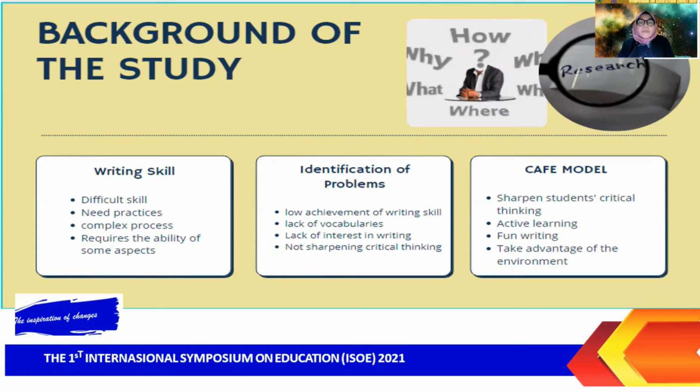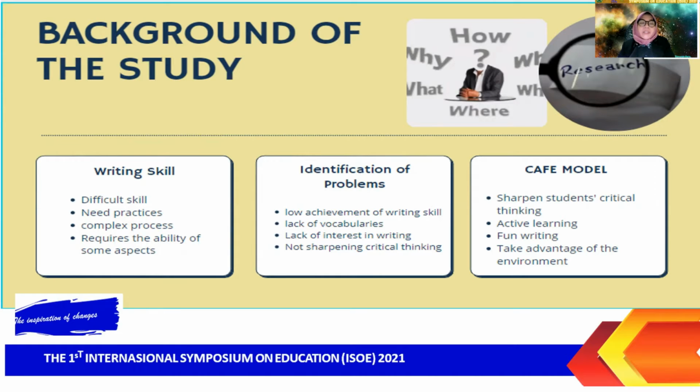The second problem came when I found my students' achievement in writing analytical expositions was very low. The most crucial obstacles derive from internal and external aspects. The internal problem is predicted from the students' interest in writing. They are not motivated to learn and the topic of writing is not interesting.